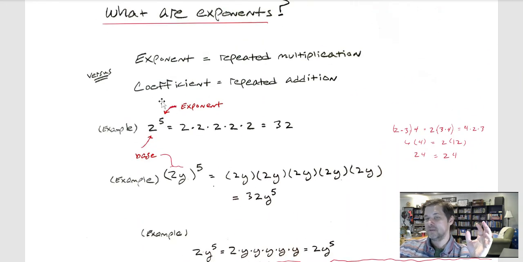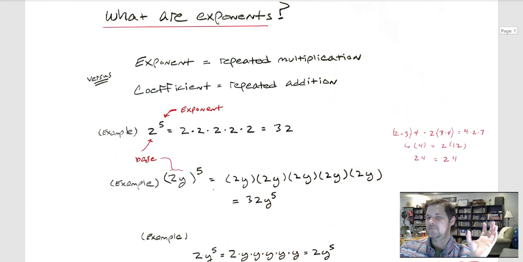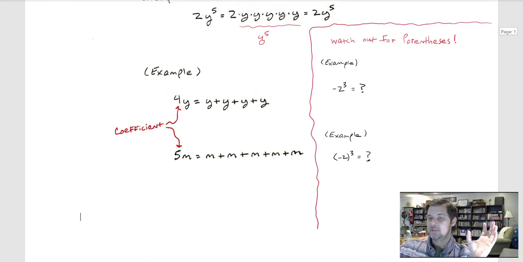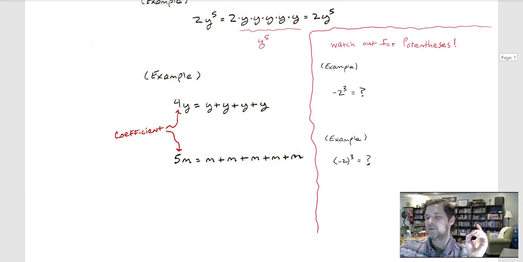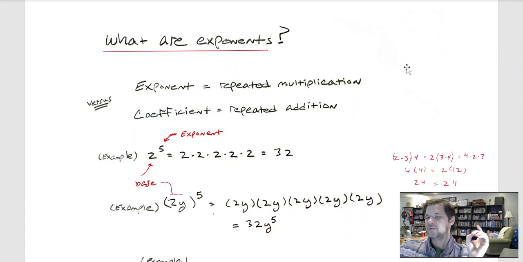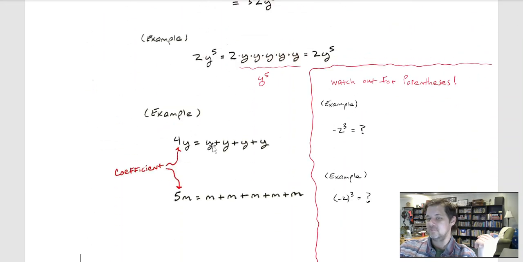Now, I told you I would compare that with what a coefficient is. So, okay, coefficients. Coefficients refer to repeated addition. So that's like this. If I say 4y, here the 4 is not an exponent. That's called a coefficient. Coefficients refer to repeated addition. That means I get y added to itself 4 times. Do you see why I might have wanted to bring that up in this video? It's like coefficients are kind of like exponents. It's just whether you're talking about repeated multiplication or repeated addition. Okay, so 4y, you add y to itself 4 times.